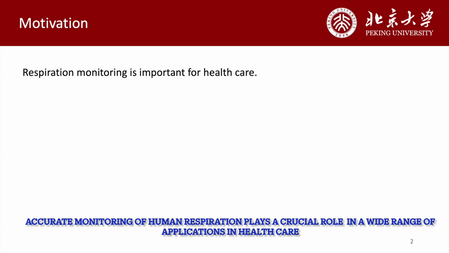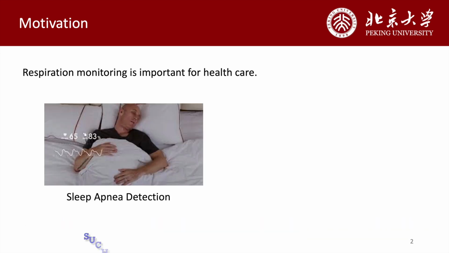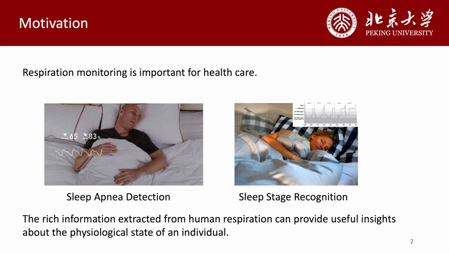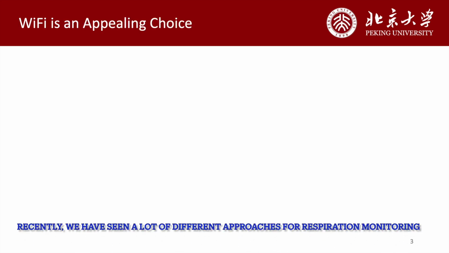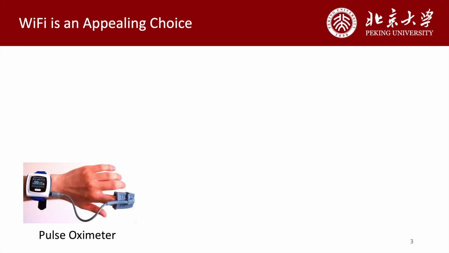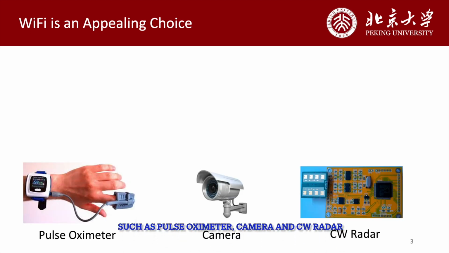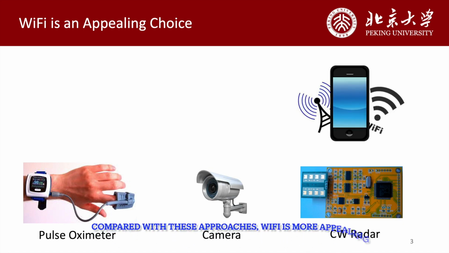Accurate monitoring of human respiration plays a crucial role in a wide range of healthcare applications, such as sleep apnea detection and sleep stage recognition. Recently, we have seen lots of different approaches for respiration monitoring, such as pulse oximeter, camera, and CW radar. Compared with these approaches, Wi-Fi is more appealing.